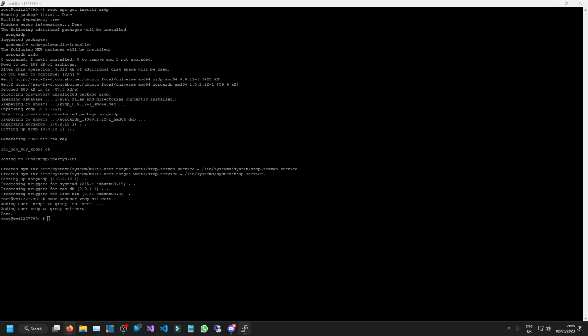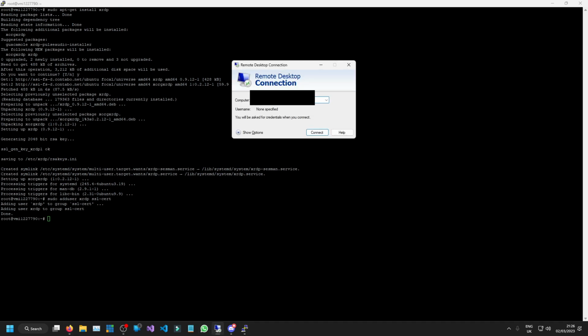So what we do on Windows is open Remote Desktop Connection. As you can see here, it should just be empty for you lot, and then it should say Computer, and then it should be like a blank box. So what you want to do here is put in the IP address of your VPS, because that's what we're trying to connect to, right? So let me put mine in. Obviously I'm going to have to blur this out once again. And then we hit connect.